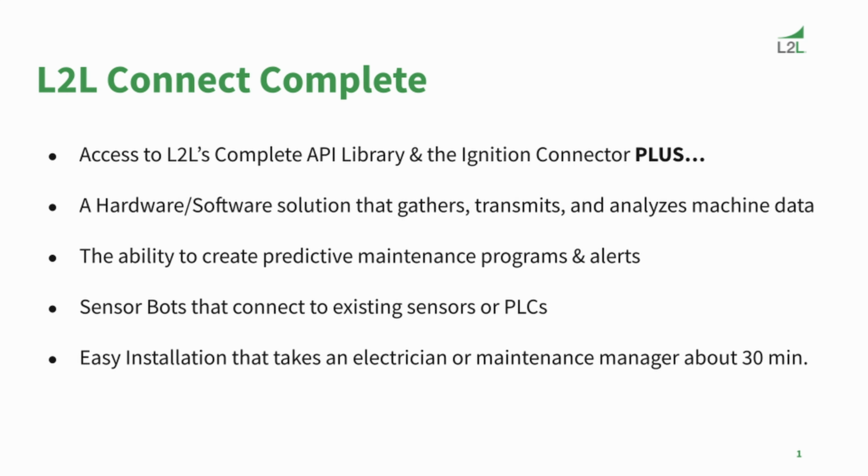The third offering, L2L Connect Complete, gives you access to the API library, the pre-built connector, and a hardware component that allows you to access machine-level data from your existing sensors and PLCs on your shop floor. The L2L Connect Complete solution will allow you to gather, transmit, and analyze your data so that you can develop your own predictive maintenance solution.